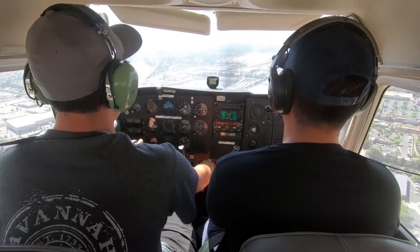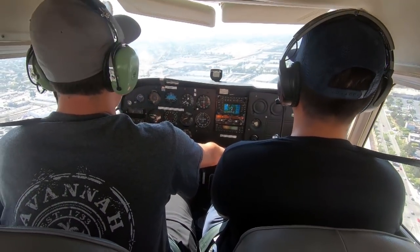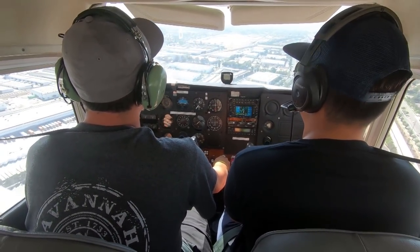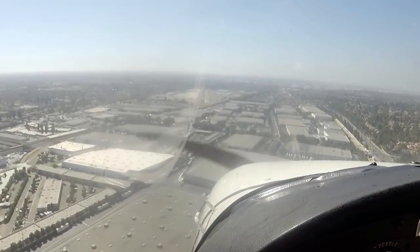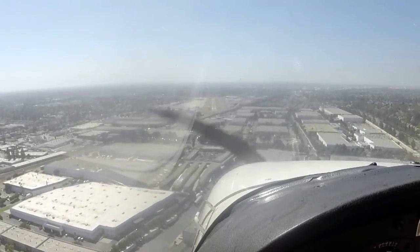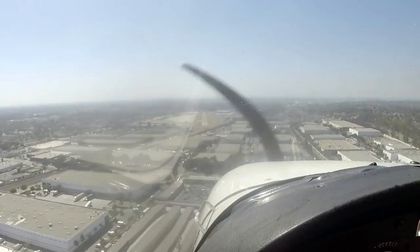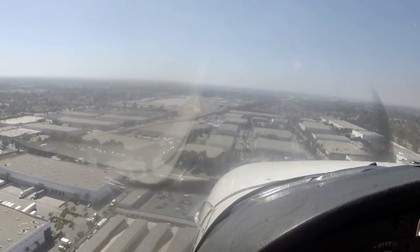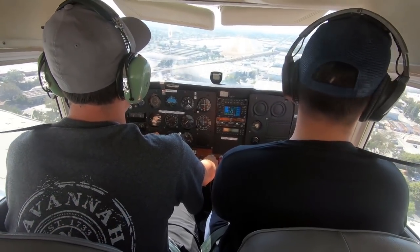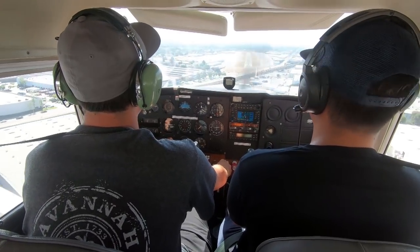Gotcha. Okay, we want to go another notch here? Another notch here. Okay, so I feel that now, so the flaps give us the opportunity to pitch the nose down. Just keep this side picture. A little bit to the right. Straight in runway 24 over the college. Do you want to add a little power? A little power, yep. Good, just keep that nose coming down.